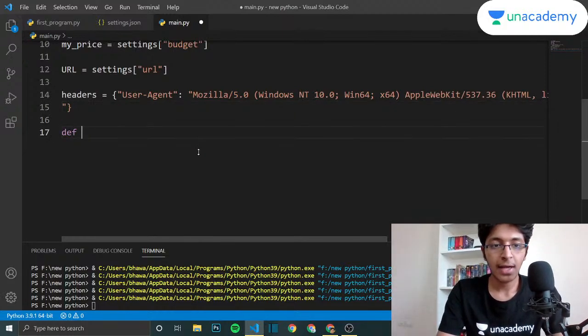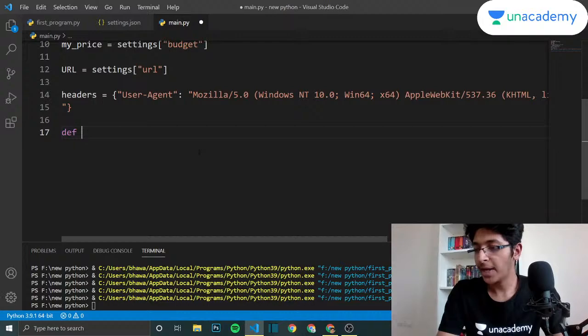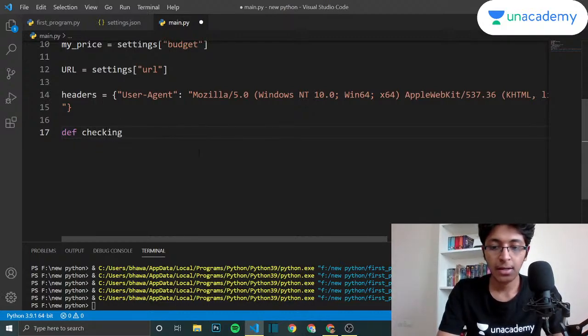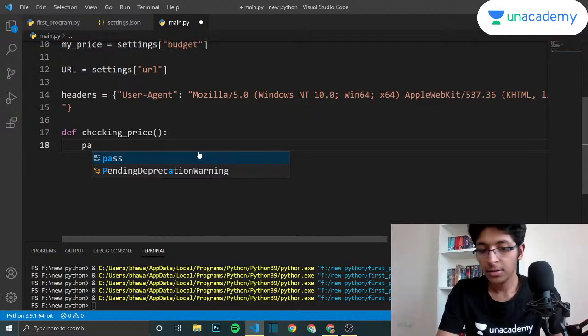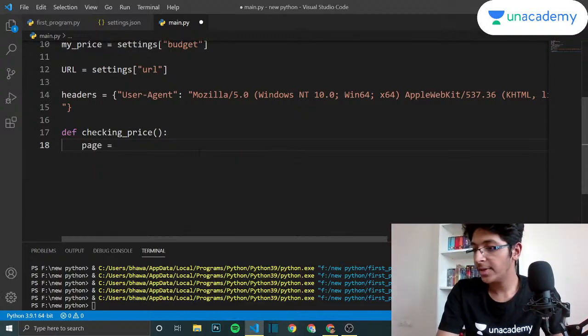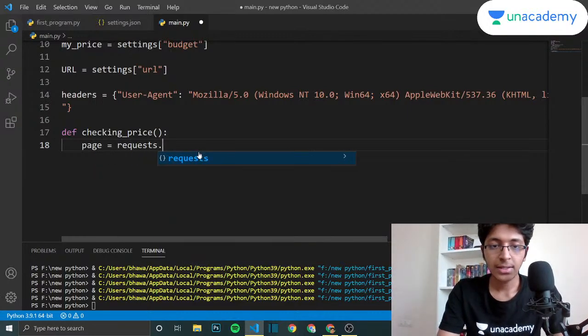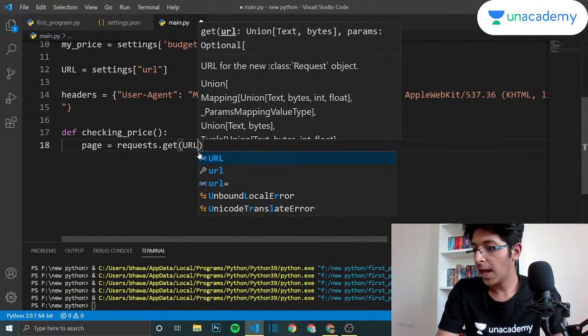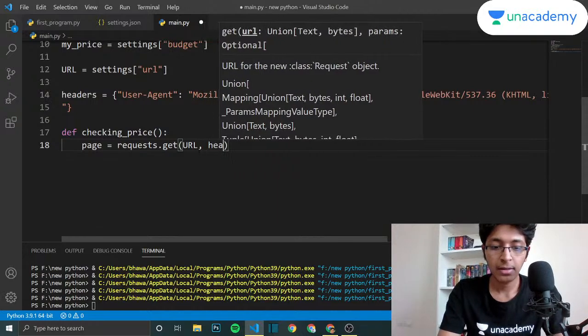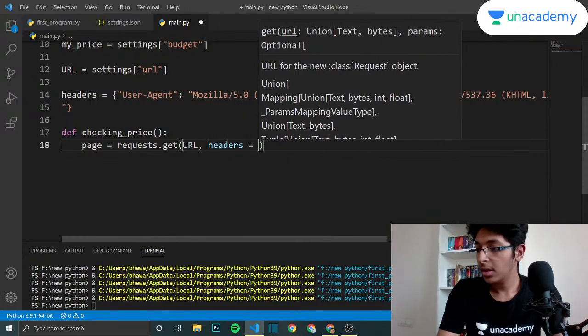After that, we can just have a function to check for the price. So we are just checking for the price, right? We will just say page. Okay, what exactly the page is. We will use requests.get. We will use the URL and we will have headers equal to headers.